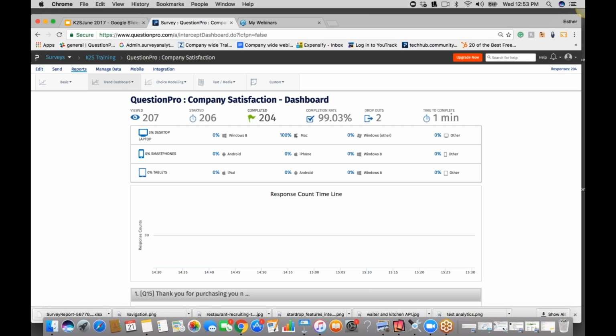This is a great way to see it online. And then of course, if you would like to download and see how the changes by percentage and by overall counts have changed over time, you can also do that in a download as well.